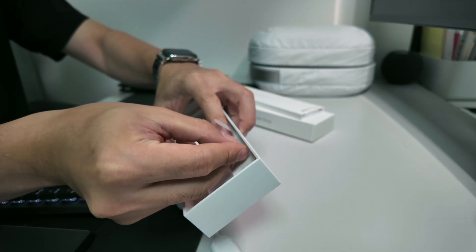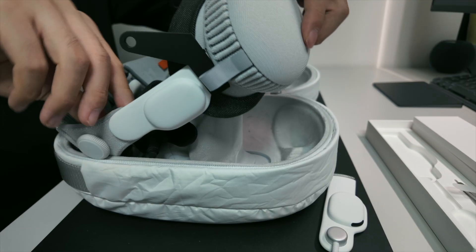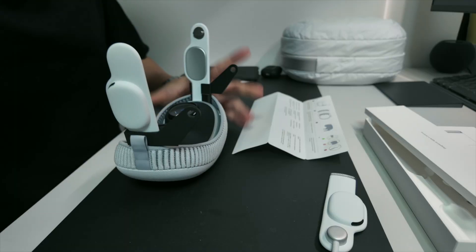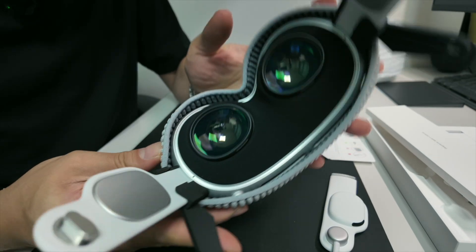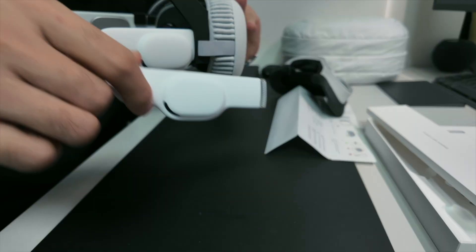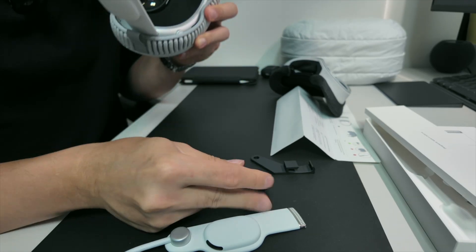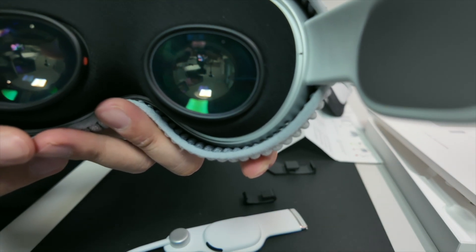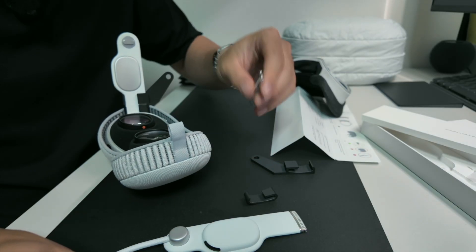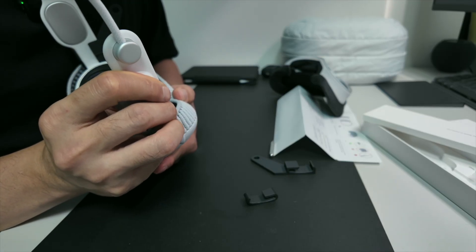Okay, that was my unboxing. Now here are my 3D printed adapters that I have made. You can see there is the left one with a power adapter and the right one with nothing on it. It's on here, and I have to take this off. There's a little hole — do I have to push it and pull together? Oh okay, it comes out easily. And put it in — two clicks, I heard it.